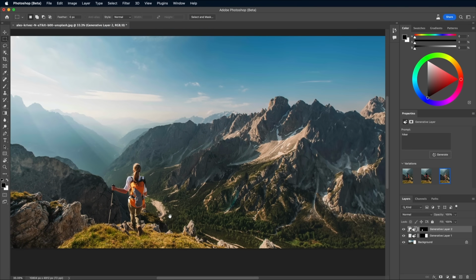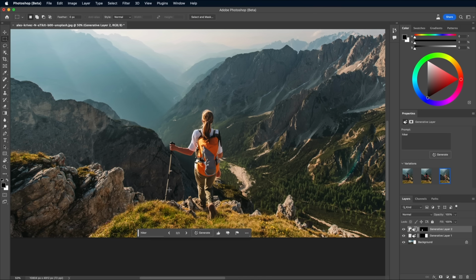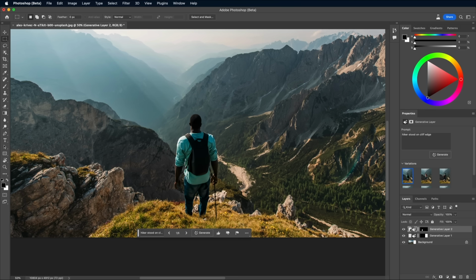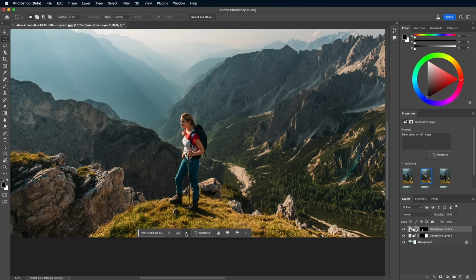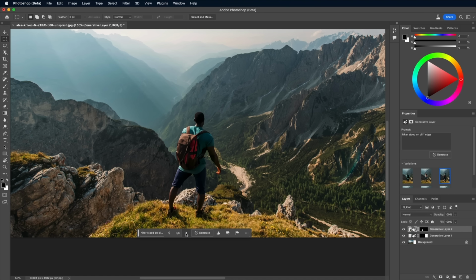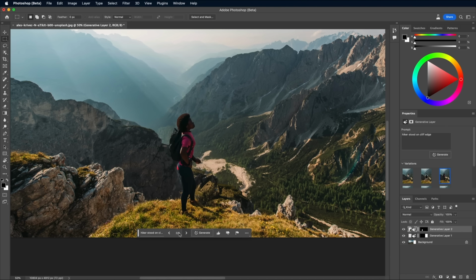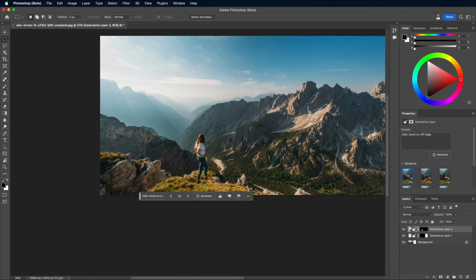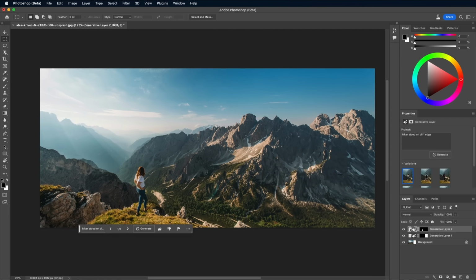This woman looks like she's going to jump off the edge, so let's try a slightly more detailed prompt. Hiker stood on a cliff edge. We've got this guy who's stood in quicksand. This woman's not even interested in this magnificent view. And this guy's getting a bit close to the edge for my liking. You can simply click Generate again to try out 3 new variations. This one is probably the best outcome. She's probably not in the most suitable attire for mountaineering, but she does look like she's actually there in real life.